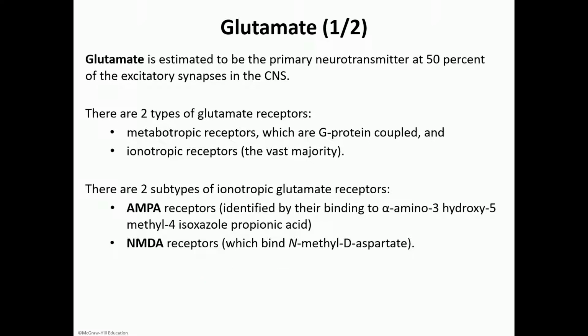NMDA receptors, on the other hand, are related to plasticity of the brain. Remember we said that plasticity means the ability to form connections and to learn. As we age, these NMDA receptors age as well and decrease in number. So the thought is that if we can stimulate these NMDA receptors, we will keep or prevent the loss of that ability. As we age, it gets harder and harder to learn things, and that is due to the decrease in the number of NMDA receptors. So in order to keep that ability, we want to stimulate those receptors.